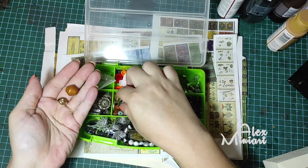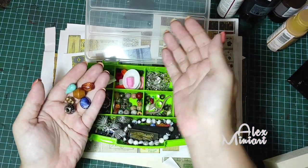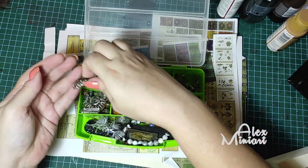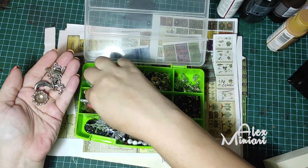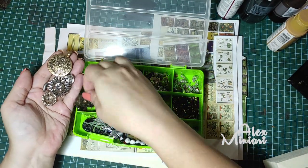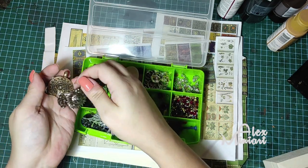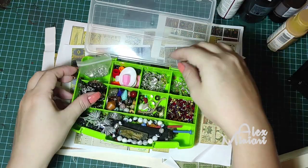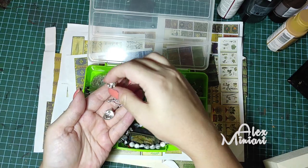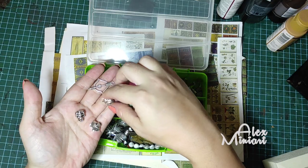I have different beads. I'm going to use these beads to create potions or maybe something else. I have bigger metallic parts from old jewelry. Okay, those things look very good and stylish. Now, these things I ordered on purpose as soon as I saw them, because I knew I was going to use them someday. These are beads.